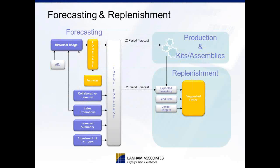In conjunction, at the same time, we also look to see if I'm in a multi-location environment, does any of my other locations also have this product on hand? And if it does, has this other location gone through the calculation and seen that surplus inventory exists at that location? So we have set up parameters on the location card that allow you to set at what point I consider my inventory to be surplus.